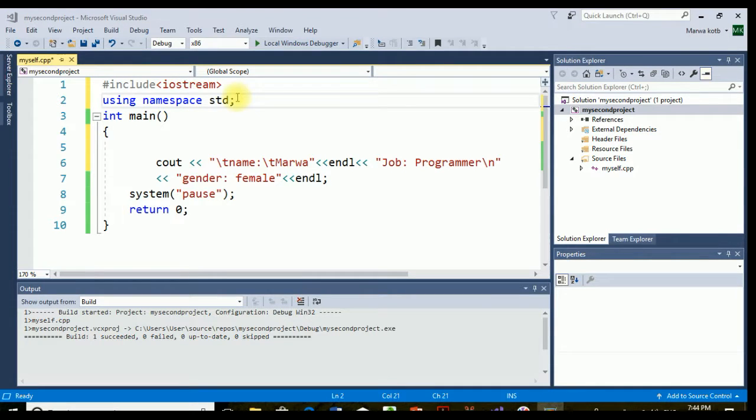There are a couple of points I would like to mention at the end of this video. The first point is that C++ is case sensitive, which means capital is different than small. All the commands are written in lowercase, except for the messages in between quotation, which could be written however you want, capital or small, but the C++ commands are all in small letters.